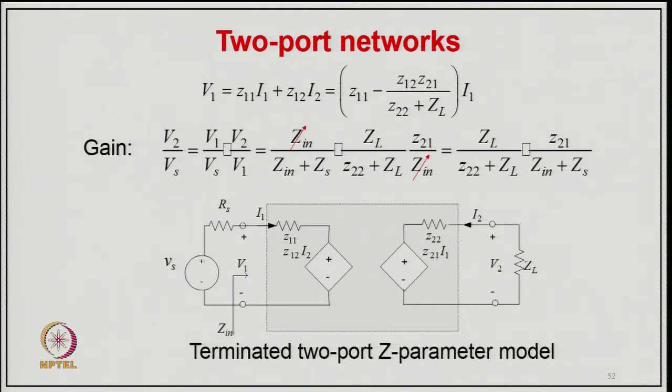You can clearly see here Vs is applied, and Zin is the impedance seen at V1, where the source resistance is part of the source. The parameters represent the first equation with I1 Z11 and the dependent voltage source coming from the I2 side. In the secondary you also have a dependent voltage source coming from the primary side, and Z22. So this represents the terminated two-port Z parameters model for that two port, in terms of the parameters as well as the load impedance and applied voltage from the input side.